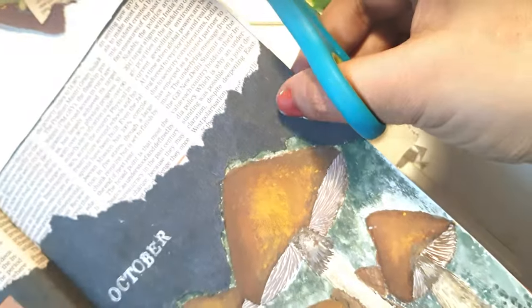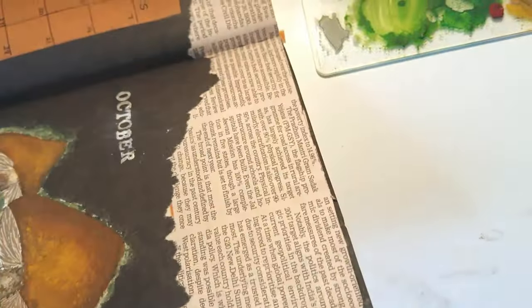For the top of the page, to continue with the same theme, I have again used newspaper and then the black paper that I used earlier.